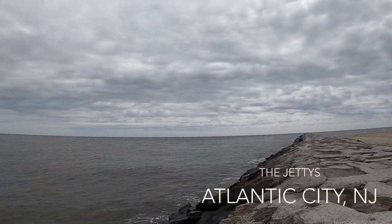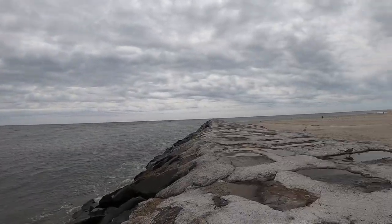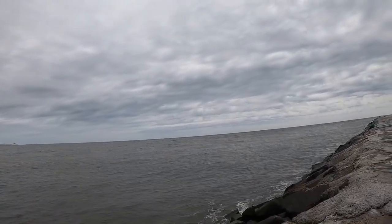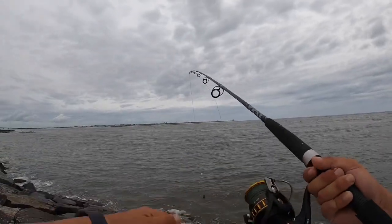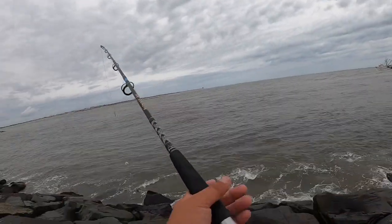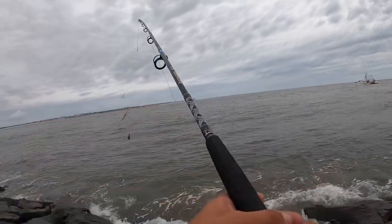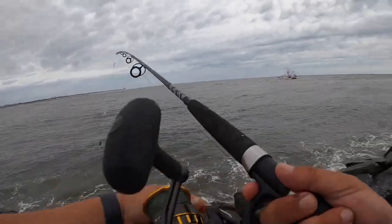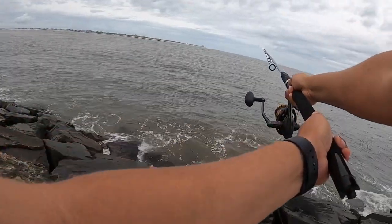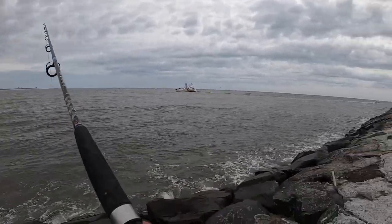New Jersey. So I came out and I'm gonna fish the Yeti here. Got some bait. I got two rods with me, but I wanna see how it works out. This rod, which I have my Daiwa BG 4500, my Okuma Avenger rod. I've got squid on top, spearing on bottom on a high-low rig. And I'm gonna cast this one out there and see if I get any bites on this guy. I'm gonna be pole fishing this one.